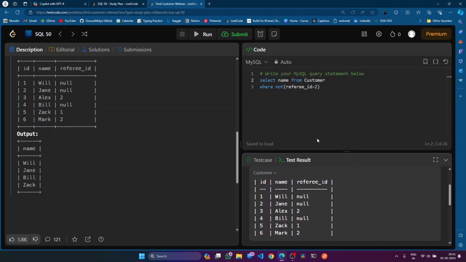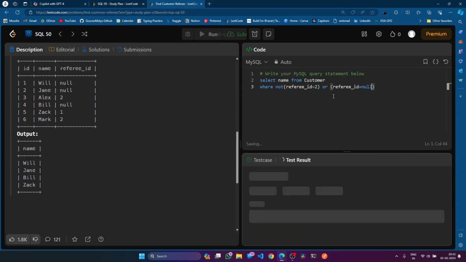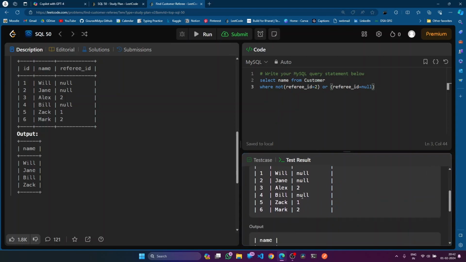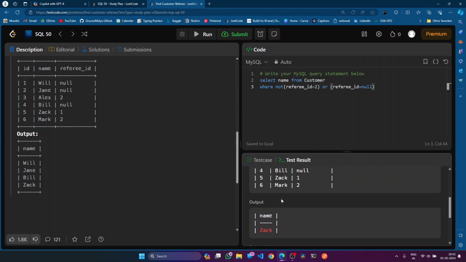It ignored the, okay, I guess we need to make a separate case for null. I don't know why it didn't return the null over here. Maybe using the not keyword is not the right way to go with this.